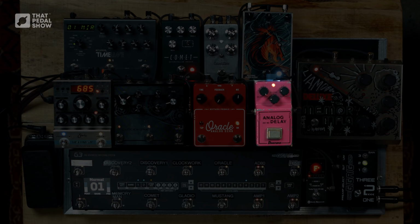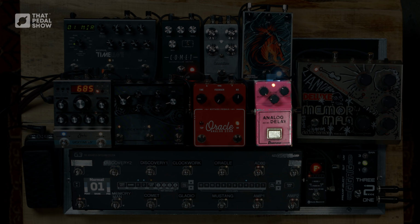Now you hear, this is so cool. I love this about these delays. You hear the bottom end disappear, yeah. Right? It's not just the top end, but the bottom end goes as well. Well, let's hear some more repeats then, and we can really hear that. It's almost like a wah. Yeah. That filtering thing, it's fantastic. Yeah, because it's filtering top and bottom end, absolutely, isn't it?